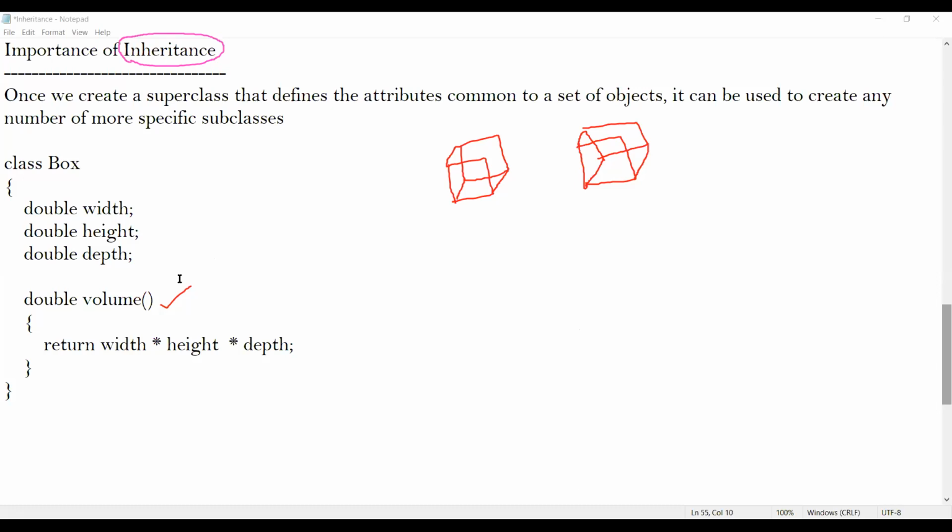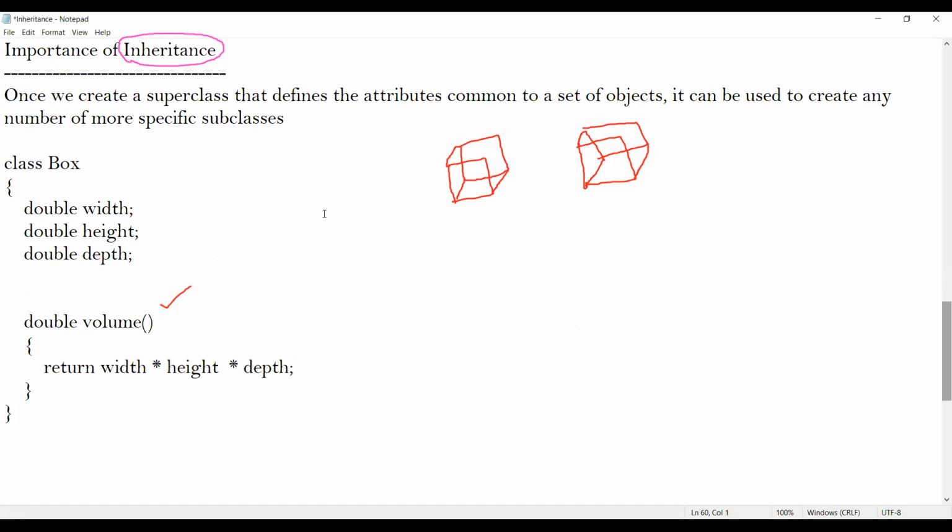Let me write it. Let me write the constructor. What's the name of the class? This box. Constructor, let me write double width, double height, double depth.